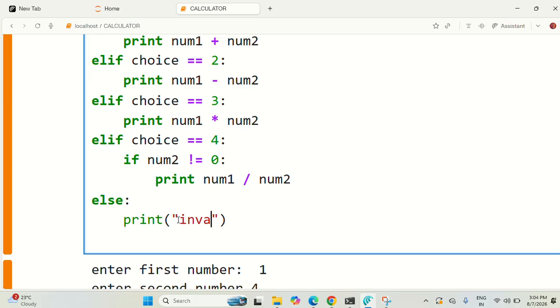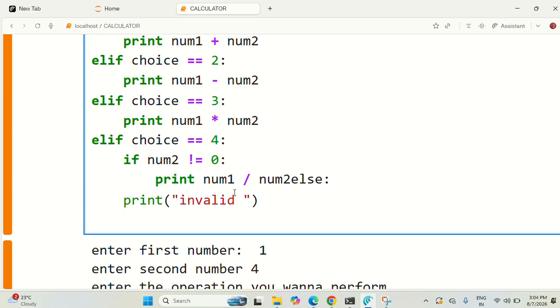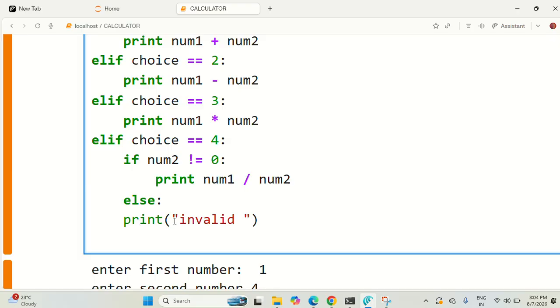So after the if, I guess we need to provide an else here, and then we need to print it.